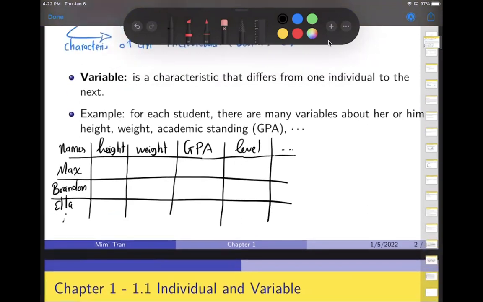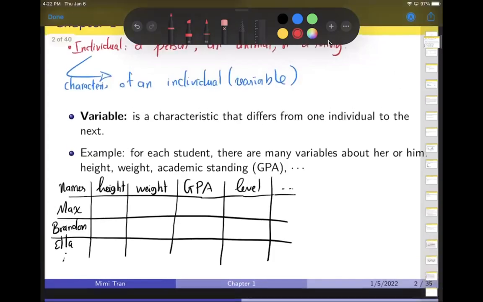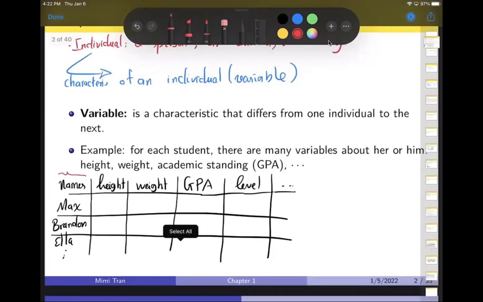So the first column, that's individuals. Max, Brandon, Ella, those are individuals. The other columns, height, weight, GPA, level, those are characteristics of Max, Brandon, and Ella. Those are variables, right? So these right here are variables.